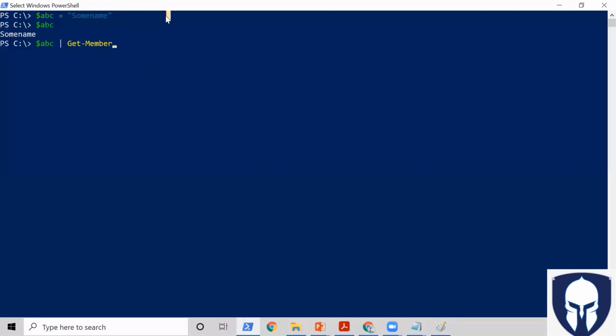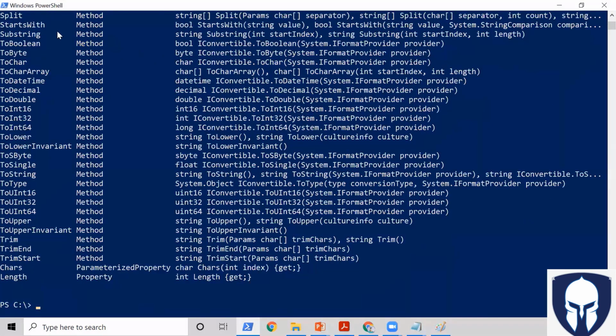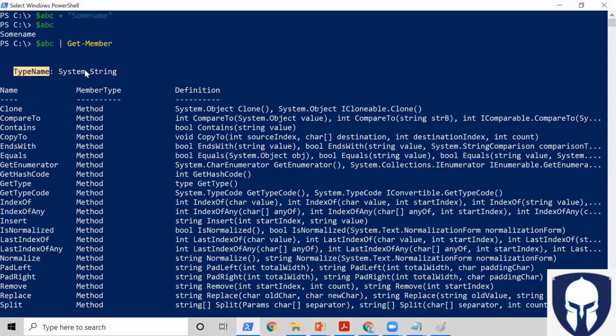Now I'm going to explore $ABC, that object, with Get-Member. I'm going to check a few things. First thing is the type name. Since I put some name in double quotes, that is a string.